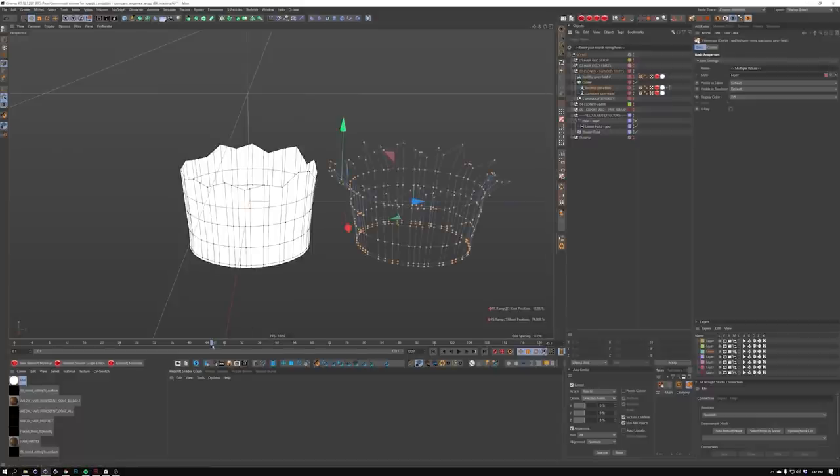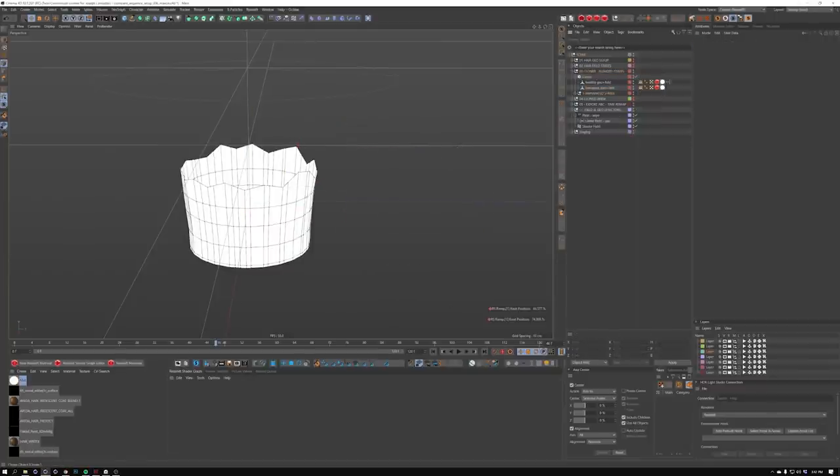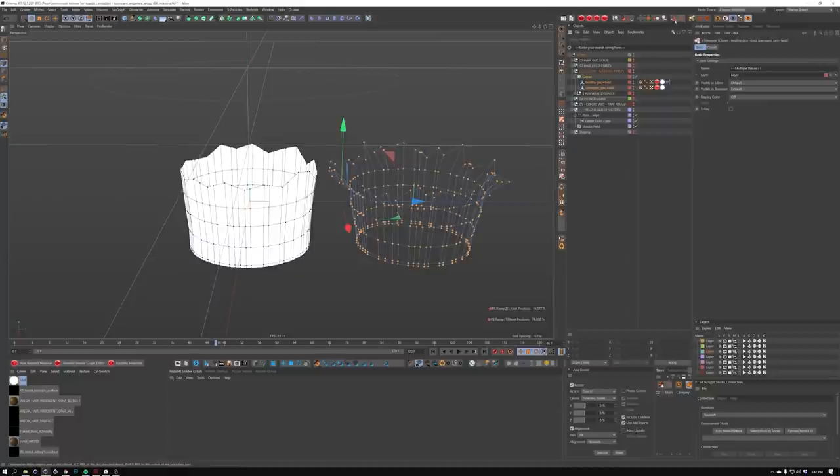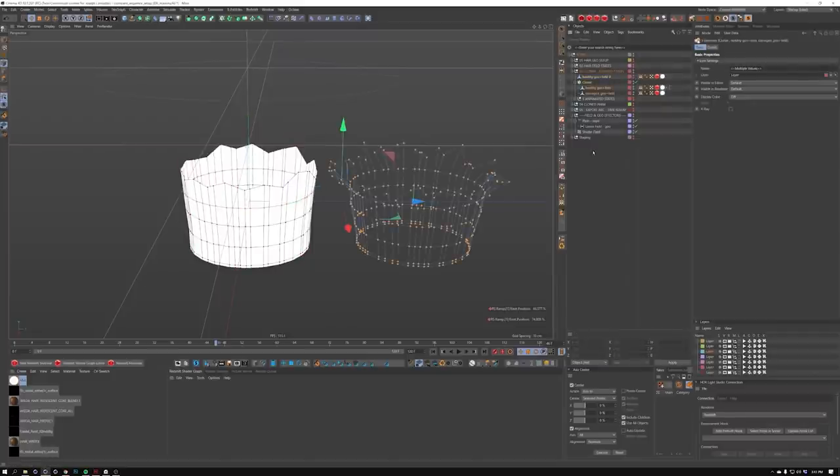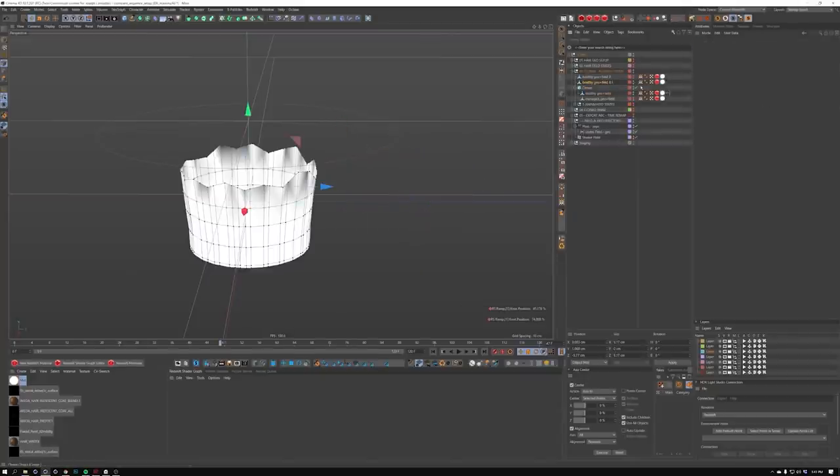And so I'm going to highlight these. I'm going to move that one down. Okay, here, let me start over here. So just delete that. We've got our state number one, connect objects. Hit the vertex map, delete this, and then delete the fields from this, because we don't need the Xpresso. We're going to turn that off. We're going to move to state number two, export that, delete the Xpresso.